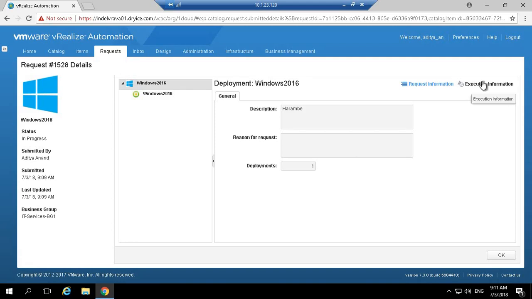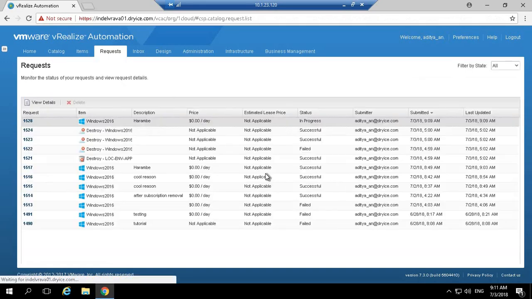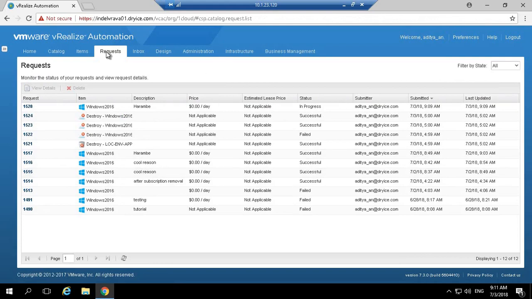Now, clicking on this request number brought you closer to tracking your request. When you click on the execution information, you can see all the steps that are being performed while your machine is being provisioned. It seems like a space has already been allocated for it, and it is in the provisioning state now. So, guys, since this is going to take a lot of time, we're going to skip this, and you can obviously wait for your request to be provisioned. Once all the steps have been completed in the provisioning request, you can close this one, and that means that your item has been provisioned.